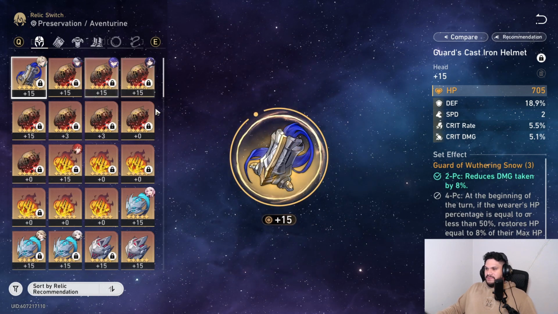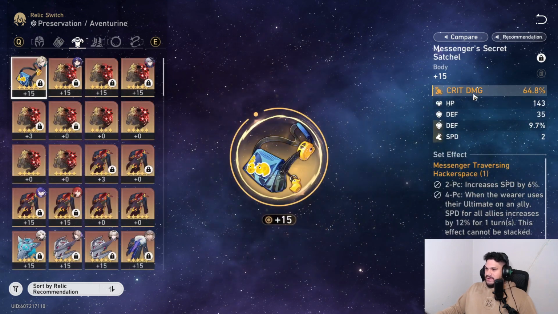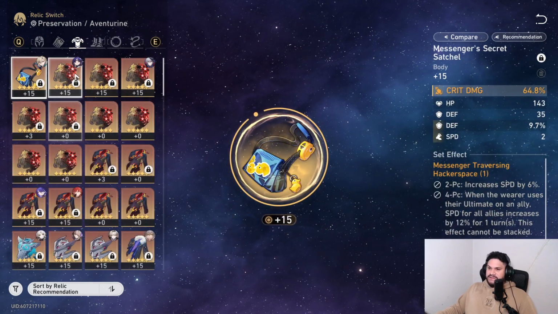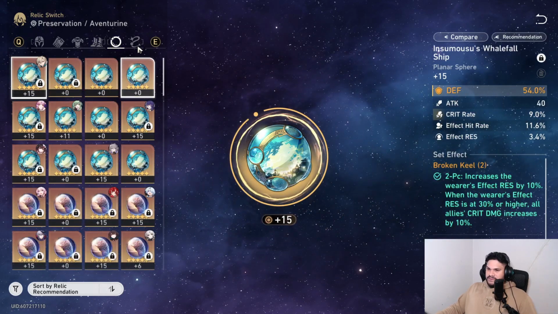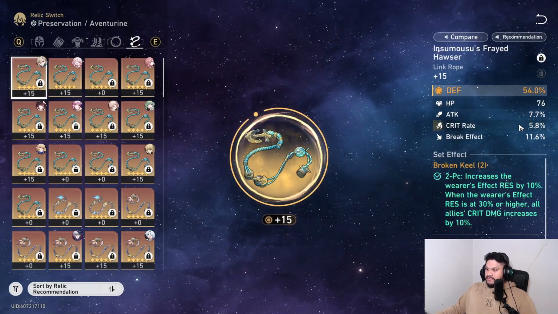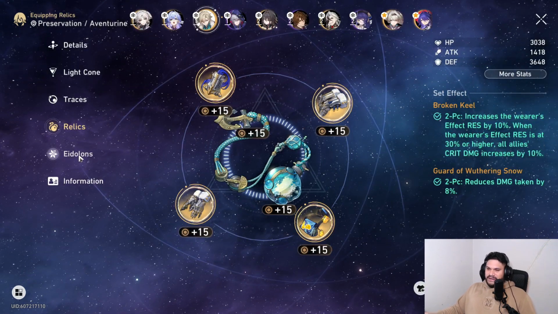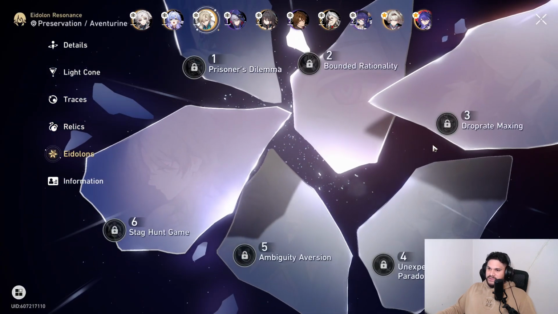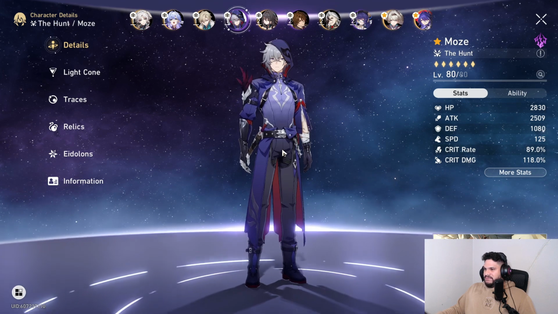This is a cracked piece for him. Has all 4. This is a really good piece. Defense, crit rate, crit damage. We have this one with crit damage, defense, and speed. We have speed with crit rate. Here we have defense main with crit rate, and then we have another defense main with crit rate. Maybe running energy recharge for a team like this may work, but I don't want to mess with it. You know, it is what it is.